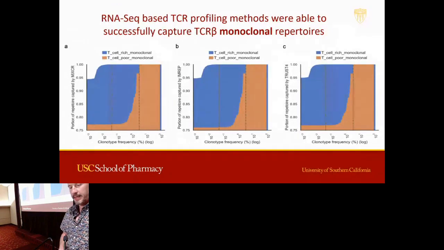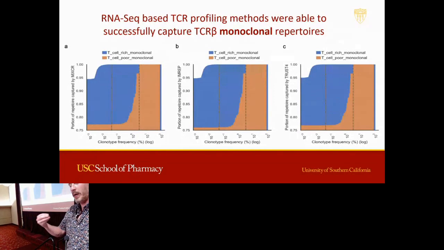The monoclonal repertoires here are both colors. We are talking about rich tissues, which are blue, and poor tissues, which are orange. On the y-axis is the fraction of the repertoire being captured, calculated as the sum of relative abundances of the clonotypes. And the x-axis tells you the relative abundance threshold of the clonotype. So for example, if you look at the very left plot, if all the clonotypes had a certain relative abundance, you would capture all of them. That's what the line stands for.